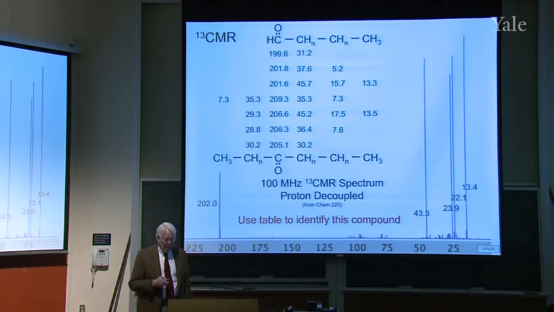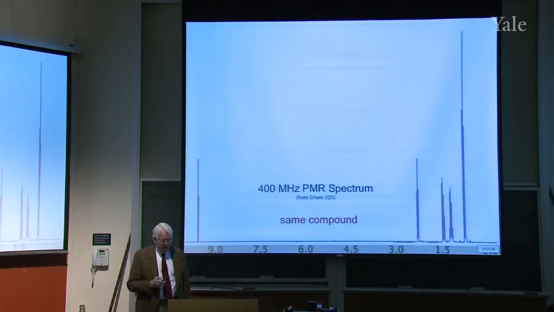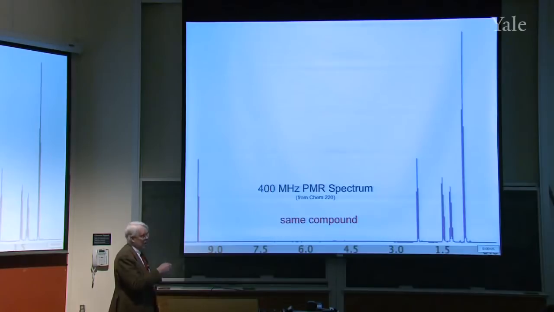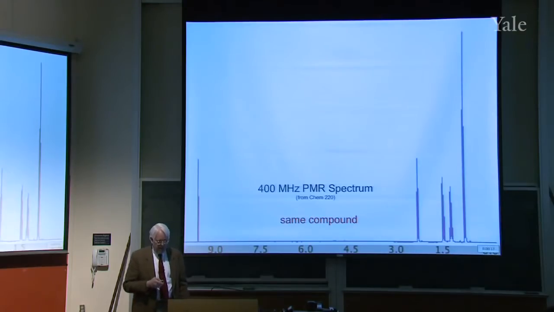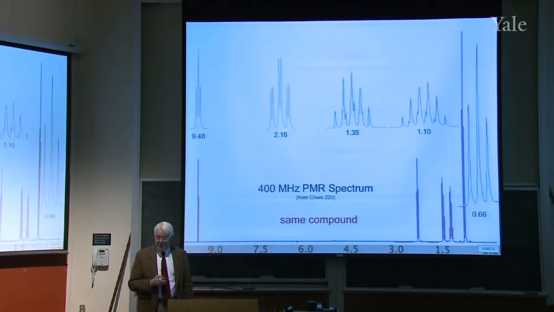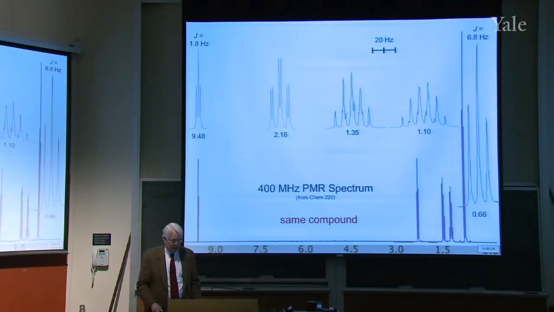and how you go about figuring out new things, okay? And just to give you an extra hint, here's the proton magnetic resonance spectrum of the same compound. Notice this is 400 megahertz for protons. It was 100 megahertz for carbon. That's the same magnet because the proton is 4 times as strong as carbon. Okay, and just to help you out with this, we can blow up each of those peaks and see what the spin-spin splitting is. And there they are with the values of their chemical shifts. And here's the scale for the detail, that's 20 hertz. And so this splitting here is 1.8 hertz, and the one over here is 6.8 hertz, just for reference. So there are 2 problems for you.